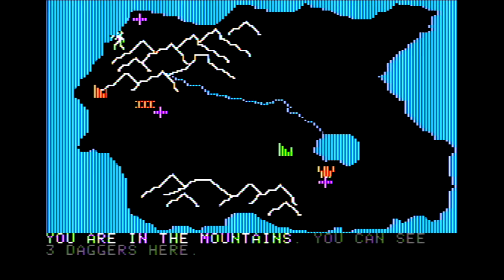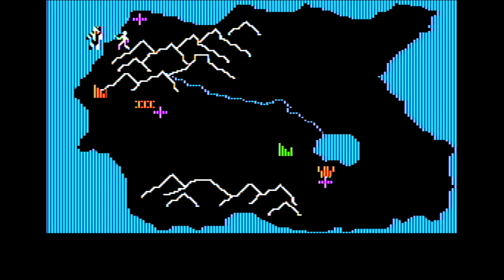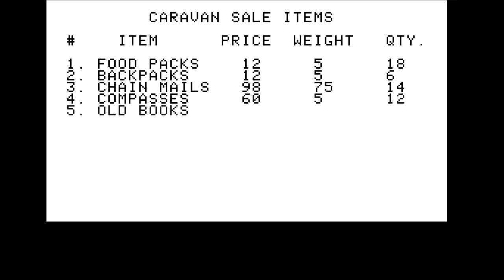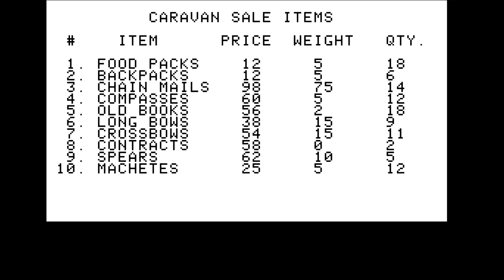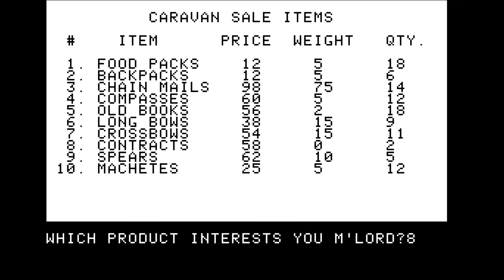The port. Keep seeing these daggers. Oh, small caravan of merchants. So you can see here, I can try to buy stuff from them, but there's no option to sell stuff. However, they do sell the machetes there. I guess I needed that to get through that underbrush.